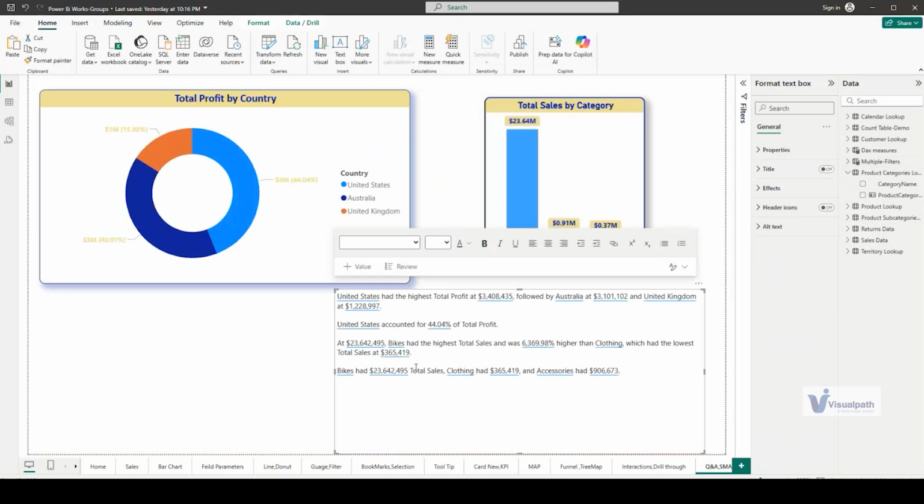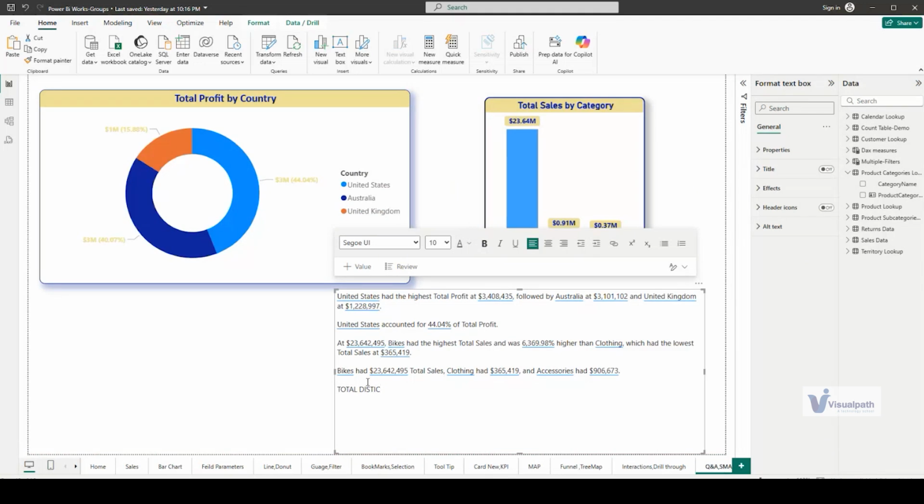Now this is showing United States has the highest profit and everything. Everything looks good. Now what I wanted is total sales or total orders, whatever things you want to add. I'll just right click wherever you want to add. You can add it here as well, or next to the point. Wherever you want, you just click on this and type the heading for the additional details you want to show.